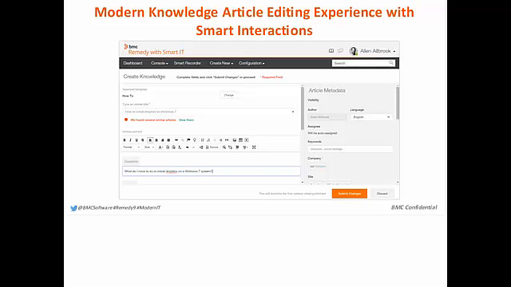And so you see a complete modern web experience. You can edit both the article content as well as the metadata here on the right side on one screen.